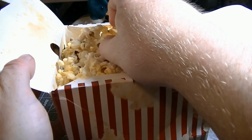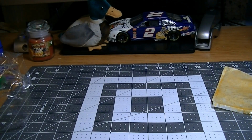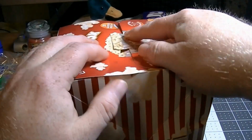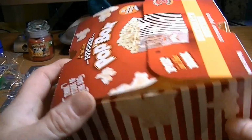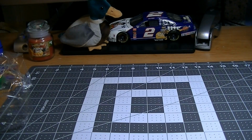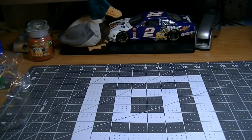Anyway, let's just see here. Let me get some. Oh my god. Whoa. Ew. That ain't cause I burnt it. That tastes nasty. Oh. Remember, think outside the bag. No, I'm going back in the bag. Ugh. Oh my god. I gotta take an intermission. Oh, that was gross. Ugh, I'll be right back.